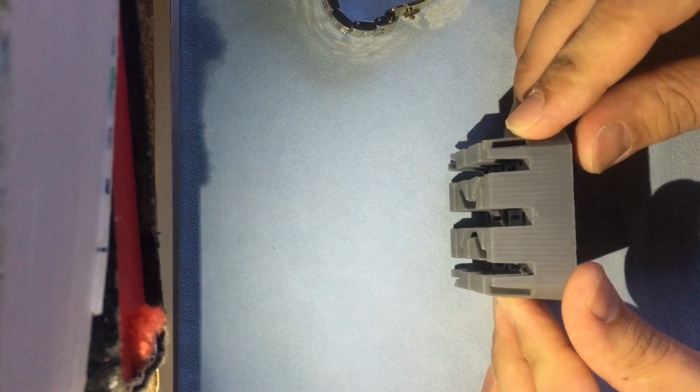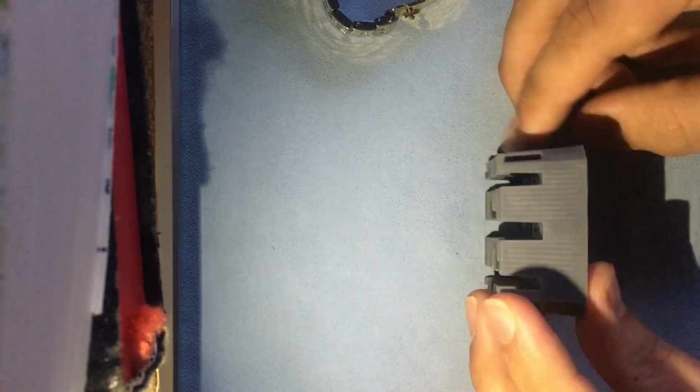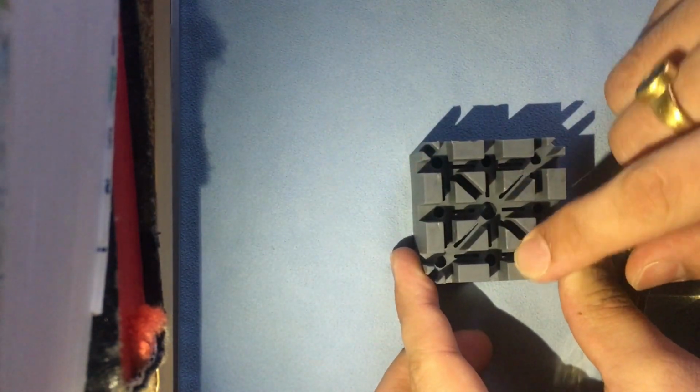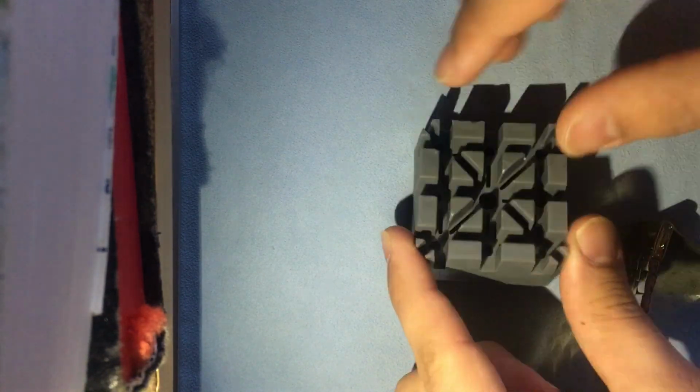As you can see here, the base adapter is plastic, but very helpful as well. Obviously it looks the same from all directions. Basically what you do is put the link on top there, aligning the hole onto the pin which you want to take out. There are a lot of holes in there depending on the width of your strap. You can utilize whichever you want. This time I'm trying to utilize the middle one.